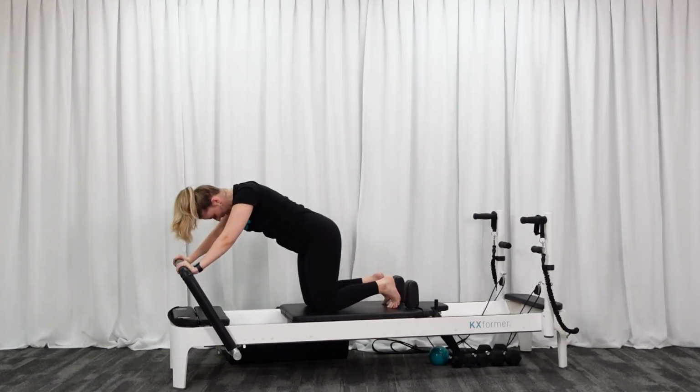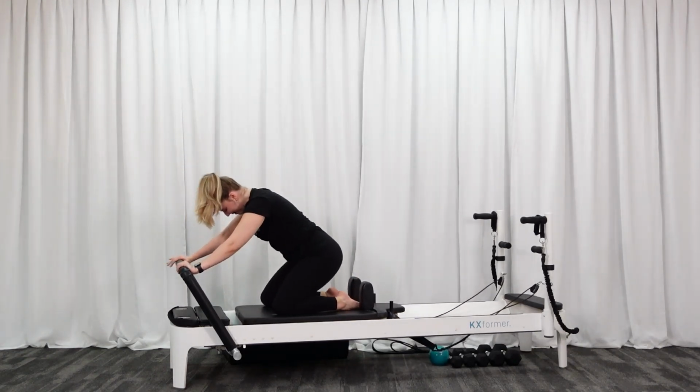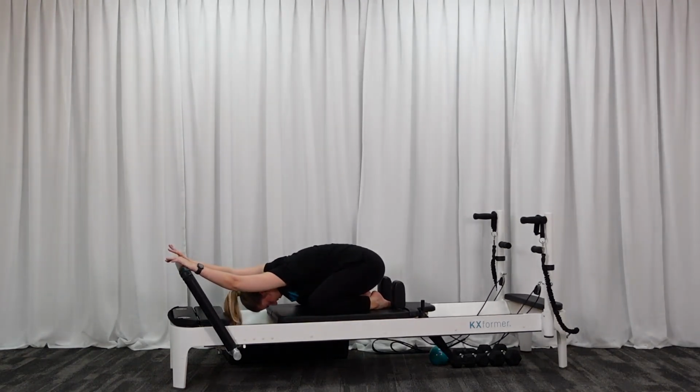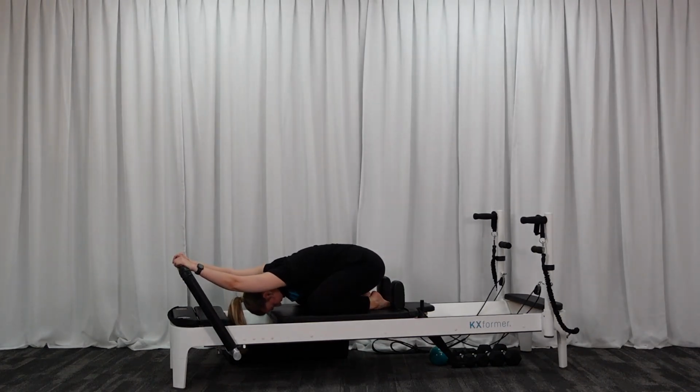Pull the carriage in. Find a child's pose. Have a little stretch back. Nice deep breaths, just relaxing in that position. Let the heart rate come down. Nice big, deep, expansive belly breaths into your back, into your sides.